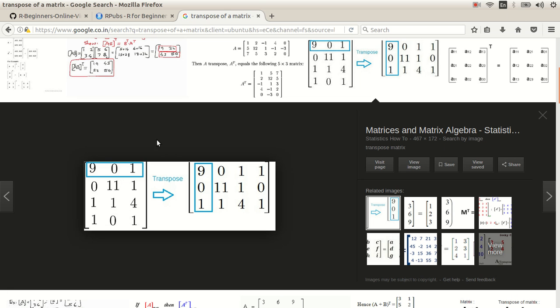Now, within the matrix operations, doing a transpose of a matrix is again a very critical operation. I went ahead and googled the transpose of a matrix, which is something I do very often, so that we know what others are doing, and then we can quality check our own learning content.